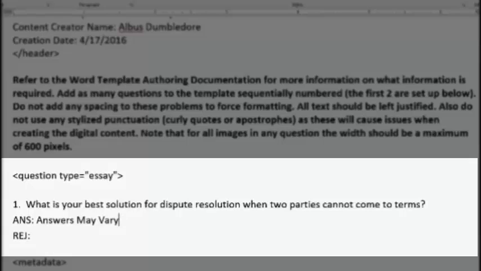Some groups will also put in a more detailed answer if there actually is a correct answer to this question. So it could be something like mediation. So maybe mediation is the answer to this question. However, this answer is really just a guidepost for those who are manually grading the question. It does not actually play into the grading itself.